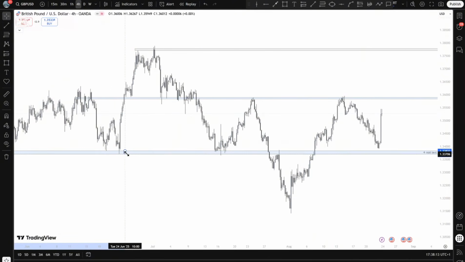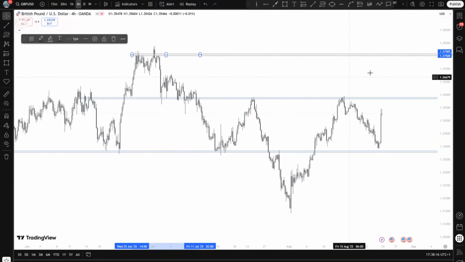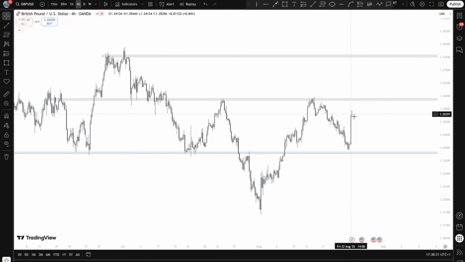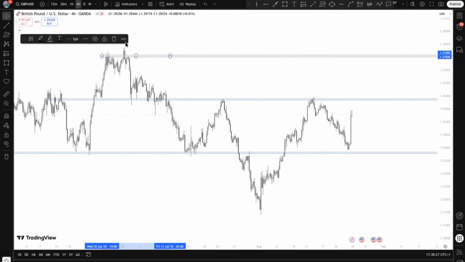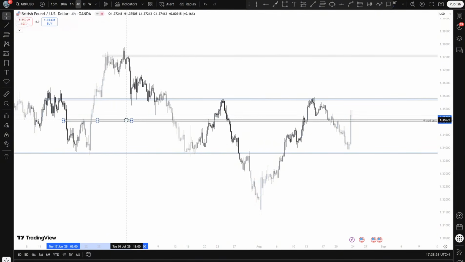So as you can see, we have a resistance. So what is price doing right now? Price is currently heading to that level. So all we just have to do is to plot more key levels and see what price is going to do and how it's going to play in our favor, right? As you can see from here, we have a resistance zone. Price broke it, pulled back to support, and right now price has it as a resistance around this level.